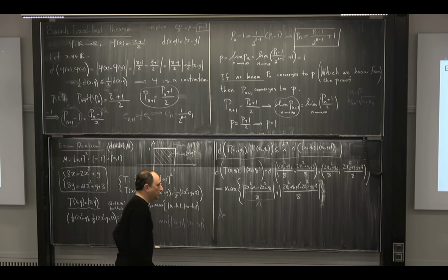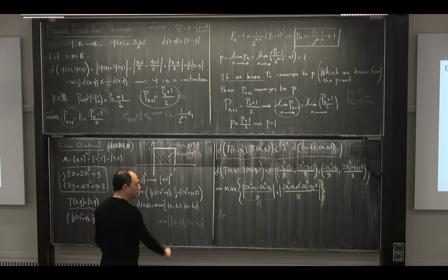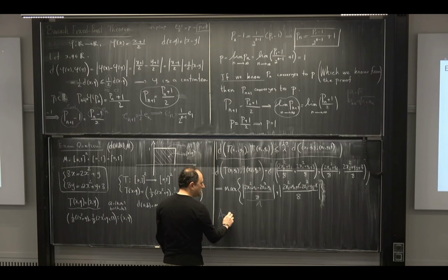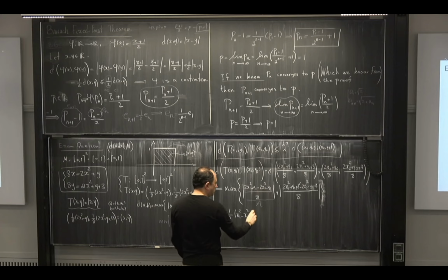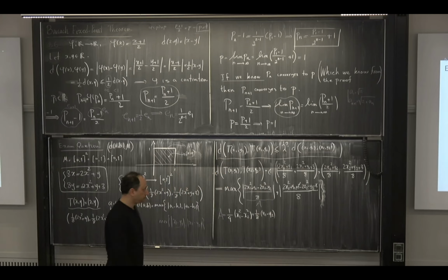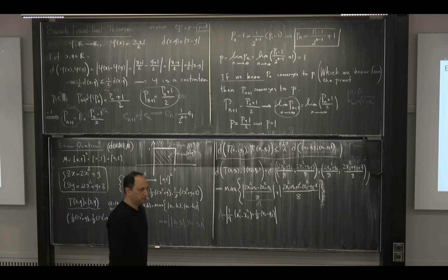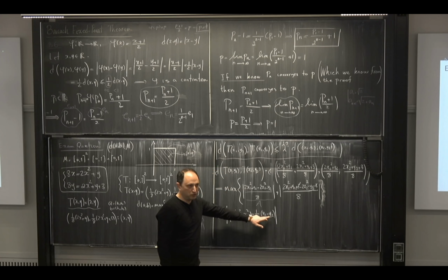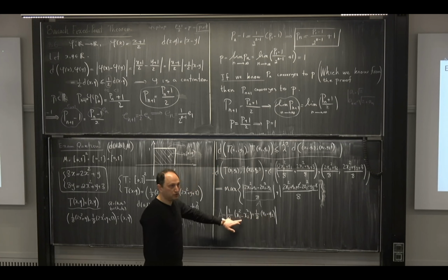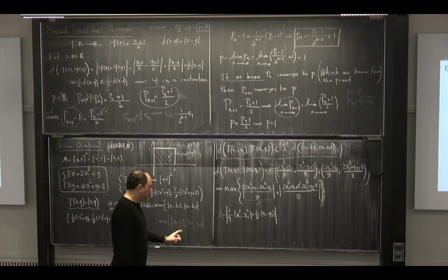So now how should I collect the terms? Do you see that? Because my goal becomes clear. Between these two, I factor a 2 and I have an 8. So it becomes 1 over 4, x1 squared minus x2 squared. And then between these two, I would write 1 over 8, y1 minus y2. Do you agree? And then I have an absolute value. This one is good enough for me, so let us not tamper with that. But this one is not good because I want a first degree. Oh, I made a mistake or what? No, that is correct. So that was my mistake.